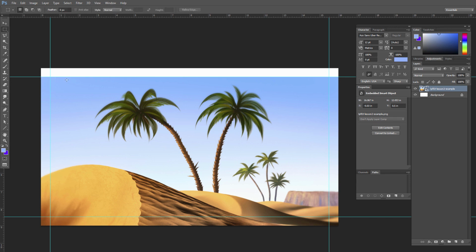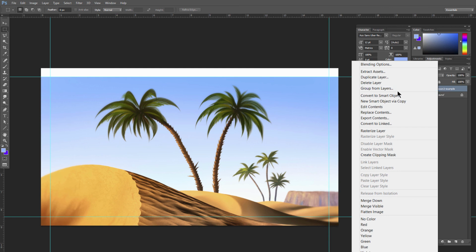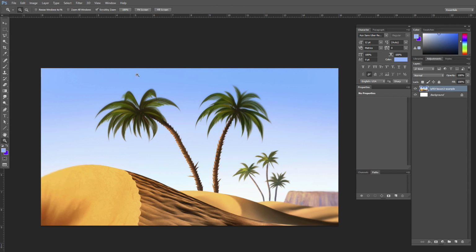Now, if you have something like this gradient or a solid color that you just need to make expand a little bit and fill the edge of the canvas, here's what you can do. You can right click on your artwork, assuming that it's a smart object, and choose rasterize layer. If it's already rasterized, don't worry about that. And then you can choose the marquee selection tool here and select just a little bit of that all the way across. Then you can hit Control T to enable free transform and just pull that top edge up like so. Then if you do Control D to hide your selection, and hide your guides with Control Semicolon, you can see that did a pretty good job.